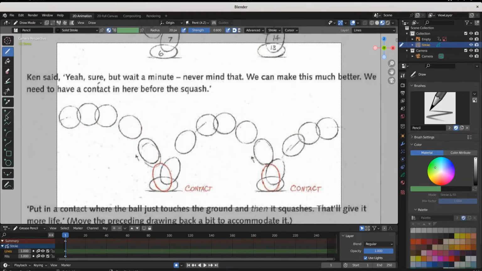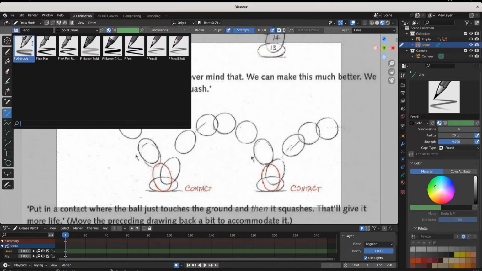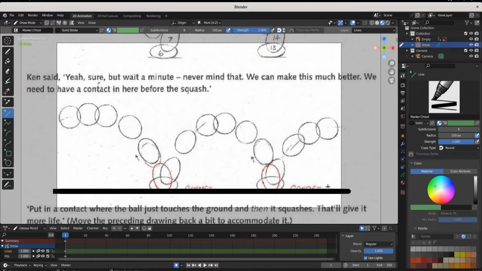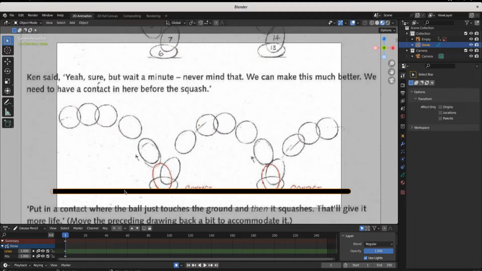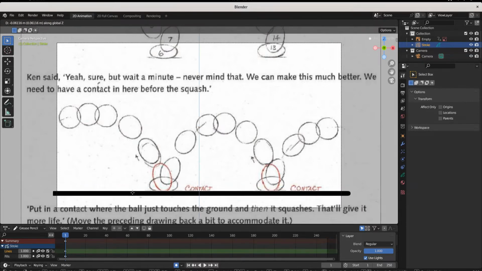We're going to go back in the draw mode, and we'll select the line tool down here, and we want to select ink. Up here, we could do a thick marker as well. And if you hold Shift, you'll make a perfectly straight line. And I'm going to lock that in with Enter. And now here's our ground. Okay? We can move this down a little bit. Let's grab on the Z axis, and now we have a ground point, and you can make that any color you want to. Okay.